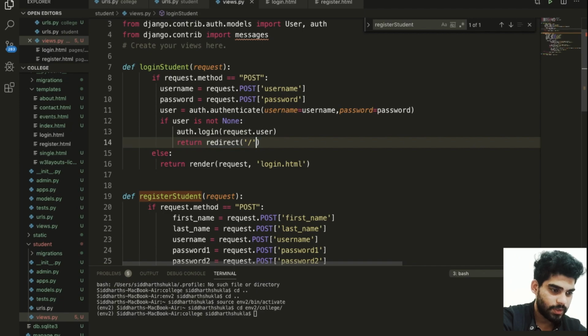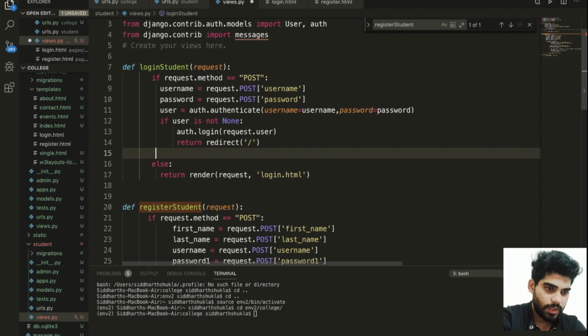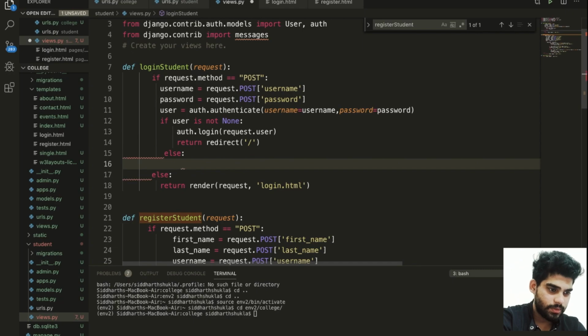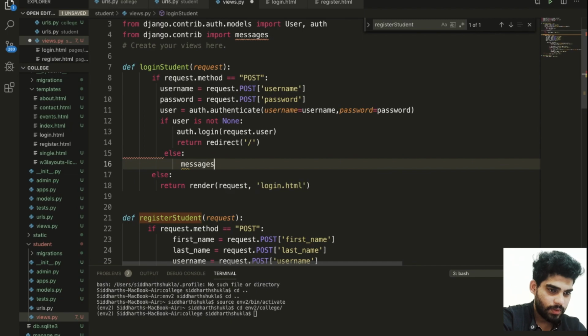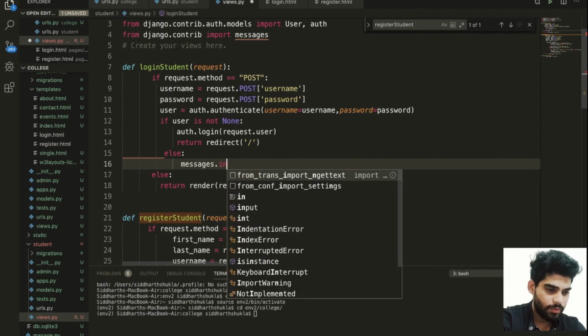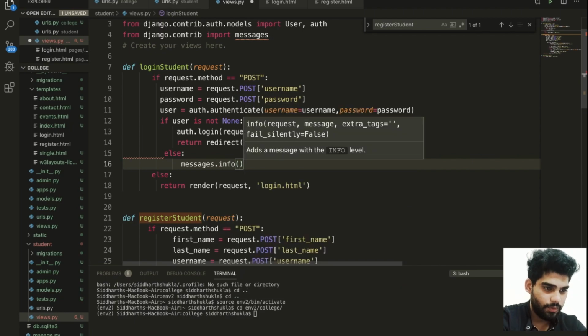In the else condition we get here invalid credentials. If the user is not authenticated, then we will give an alert here. We will pass some messages, messages dot info.